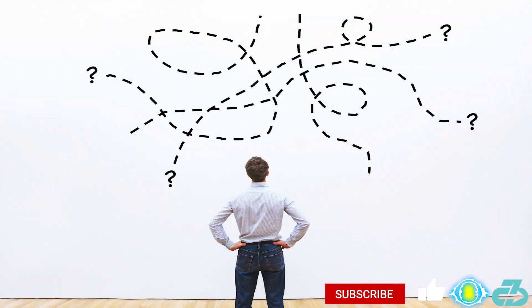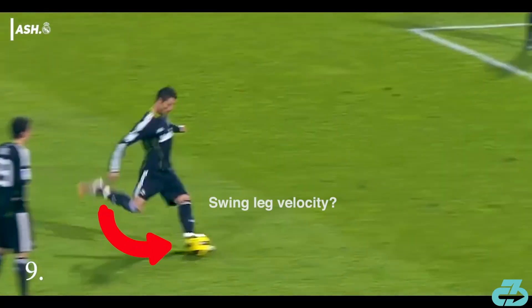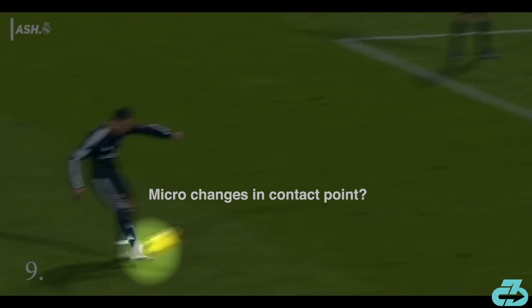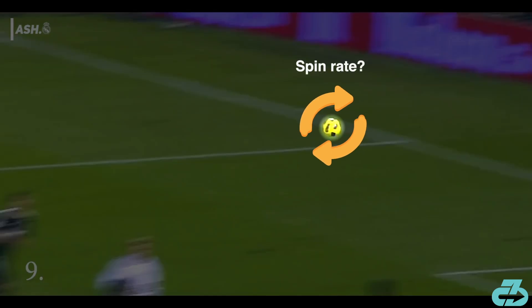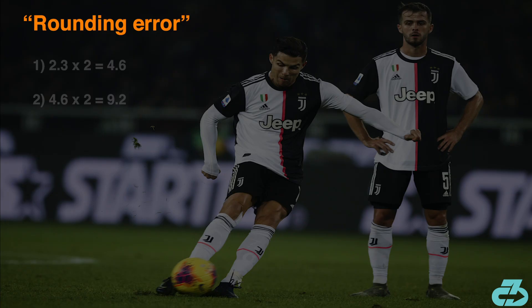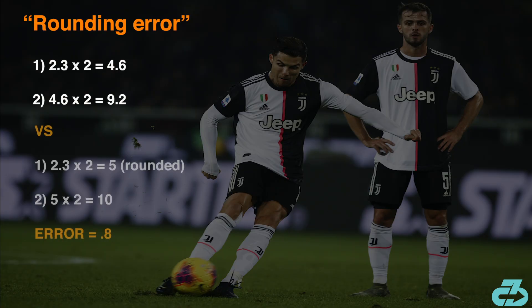The major caveat here is that there very well could be indiscernible differences that aren't apparent on film study — for example, the velocity of his swing leg, trunk angle, specific contact point, ball spin rate, etc. Even if these differences are only very minor, they can cascade, especially if early on in the movement, and affect the very sensitive free kick movement sequence. It's like doing a multi-step math problem where the earlier you round an answer, the more error you have at the end.